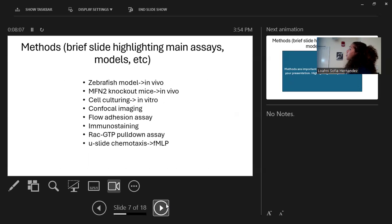So one thing that you want to include always in your journal club presentations is methods. It doesn't have to be long. I think in the article, it mentions that the methods are about 2 to 3 pages with detailed components. That's for the purposes of publishing an article. For our purposes, we just kind of want to skim over the brief things that the author did because what's more important, again, is your results.